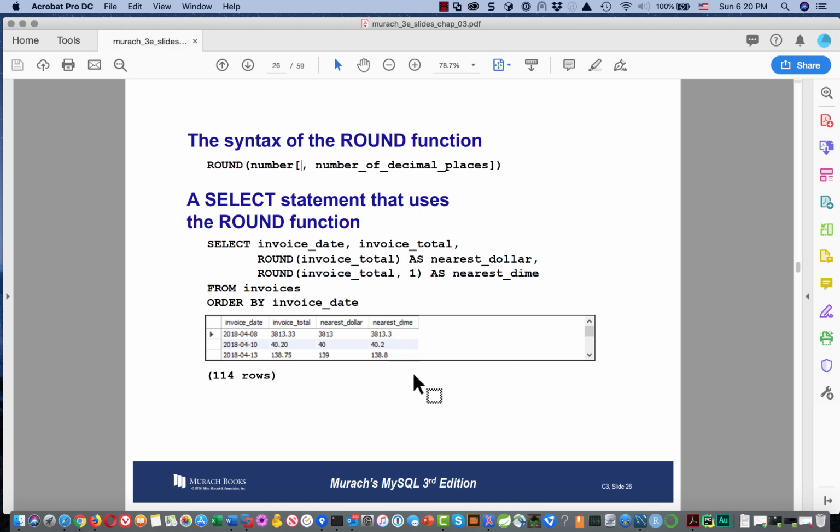Okay, and when do we want to use round? Typically in our databases, we define the columns, especially the money columns, to have two decimal places. They're dollars and cents. So it turns out if we're adding and subtracting them, well, we should wind up with just plain old proper dollars and cents. So when would we have to use round? Typically when we have a formula that uses either multiplication or division. If we multiply by a fractional amount, if we multiply by 0.5, or we divide by a whole number other than one, we can get fractional cents, in which case you'll see a lot of times that we're rounding to two decimal places.